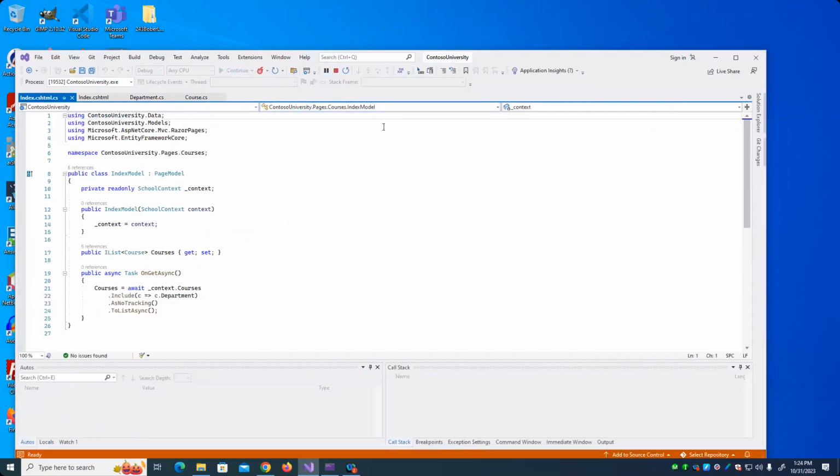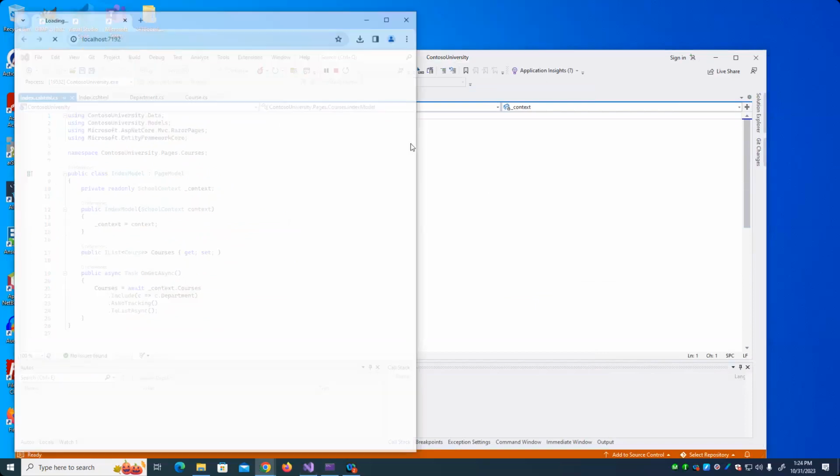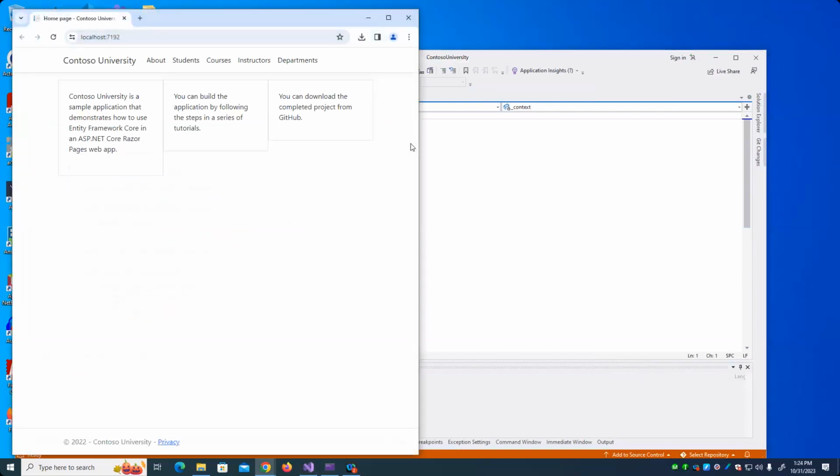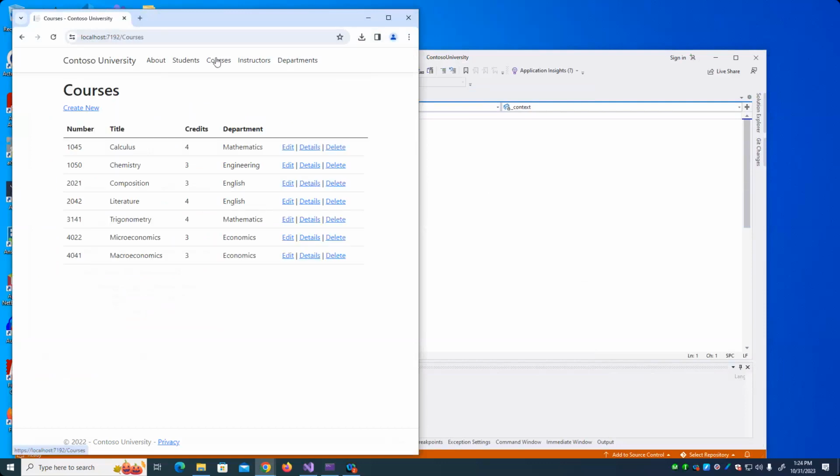Let's run this. And I believe I went over this last time, but I want to go over it again because this is important. I go to courses and I see the name of the course, the credit hours, all that stuff. And I see the actual department name listed here. Gee, that's kind of what we would want to have happen with the category in the meals. In fact, after we look to see how it was done in this example, we'll go back and do it in the category meals example. So how do they do this magic?